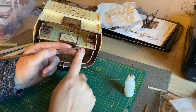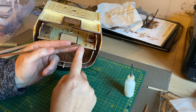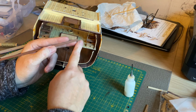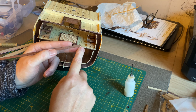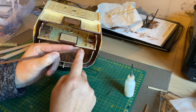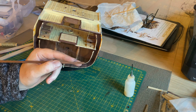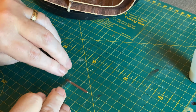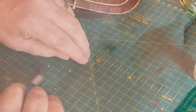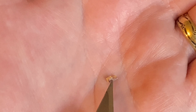Now, before I put them in, I'm going to create some little wooden hooks and glue them in position. It's going to be way easier than trying to just glue the thread to the ceiling here. When I tried it with these, it was a massive pain. So I will construct tiny hooks, and it'll make life a lot easier. Okay, so that's what I've just made. The glue will be put on this top edge here, and then the rope will just sling around this bit here. Just a very simple little hook.